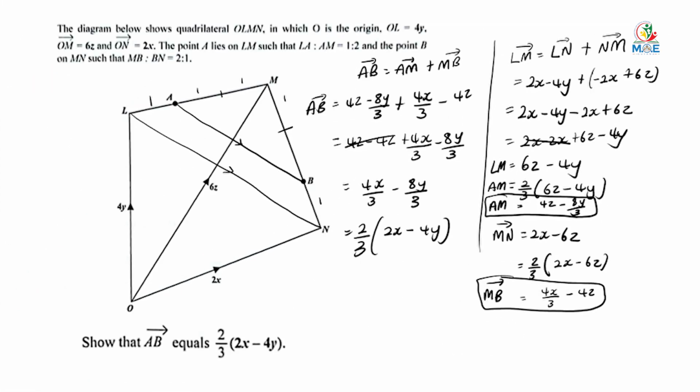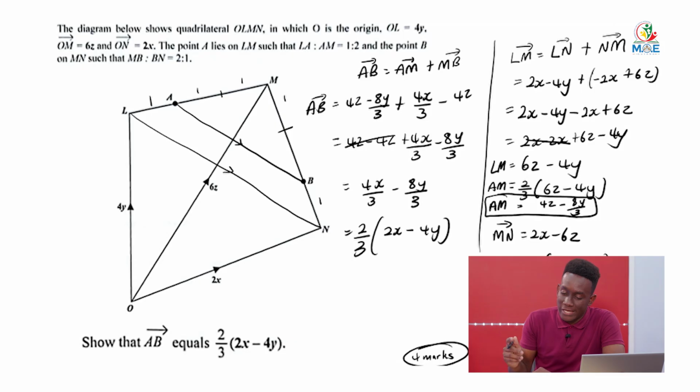Probably we could have left it up to this piece before we distribute. We could have left it here, and we probably did not have to factorize after we read this piece. But nevertheless, that is how we tackle this question. So this is how we show it. We had to do some amount of work, and this question was worth, I think, 4 marks. So when you see questions are worth these high marks, you need to do some amount of work. So we had to find LM, and when we used LM, we find 2/3 of LM to give us AM, and then we found MN, and then 2/3 of that will give us MB, and then we just added those two together, and that is how we prove that AB is equal to this. And that is the answer for that one. So this is the value for AB.